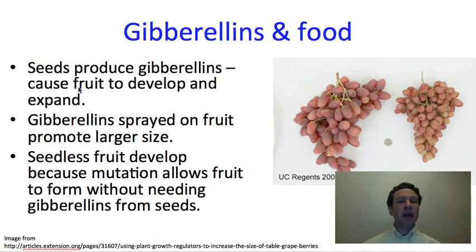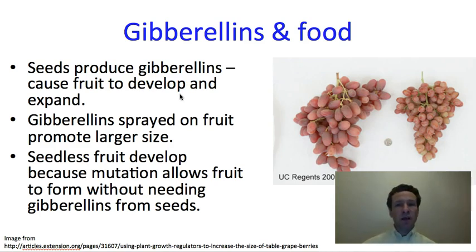However, if it's a flower that did not successfully make seeds, or it made very few seeds, then it's not worth the plant's investment to form a fruit around those seeds. And so if there's few or no seeds, there will not be a strong gibberellin signal, and the fruit will either stay small or not develop at all. But those flowers that made many seeds will have a lot of gibberellins, and that will send a strong signal and a larger fruit will develop. So this is useful for natural plants.